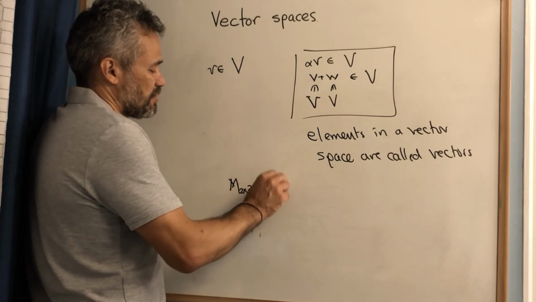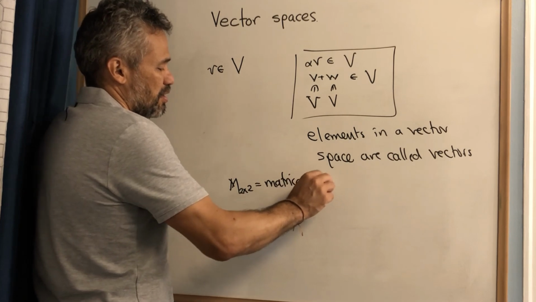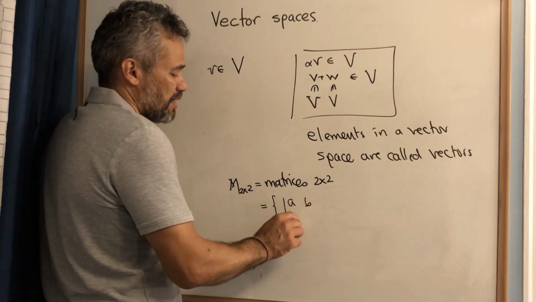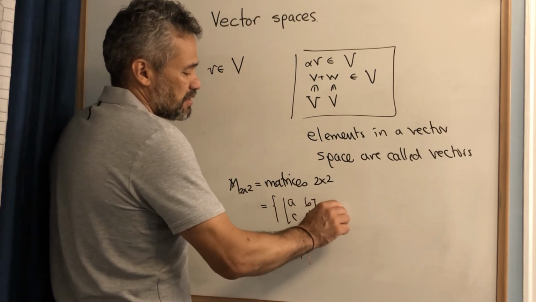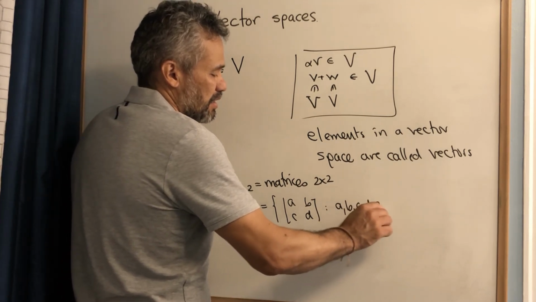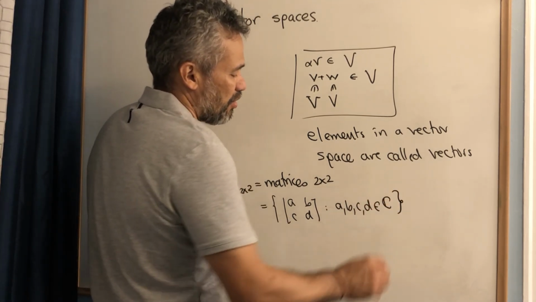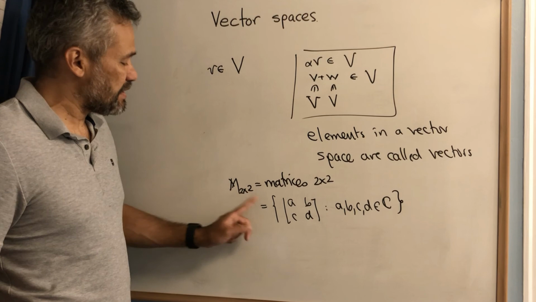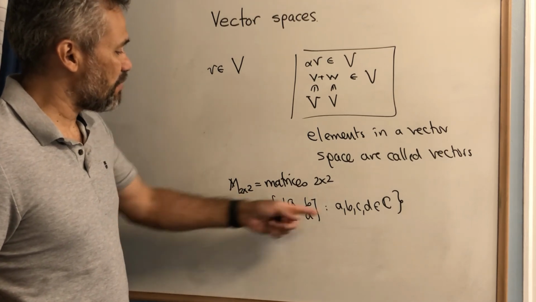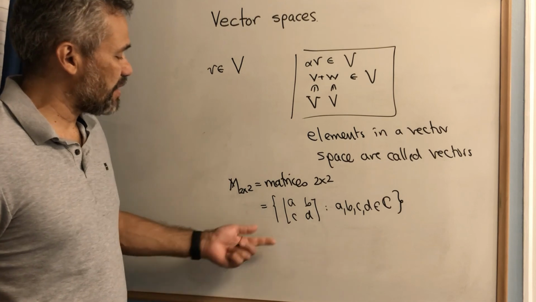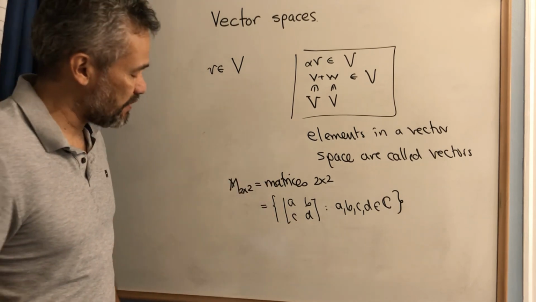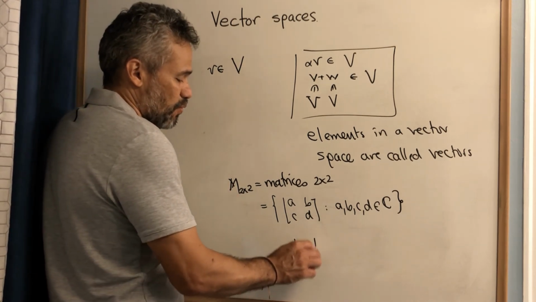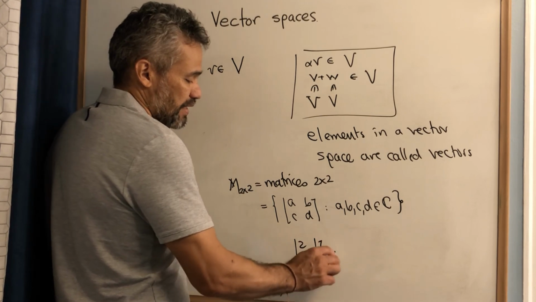Say matrices 2 by 2. In this case, this set is the set of (A, B, C, D) such that A, B, C, and D are, let's just work in general, complex numbers. Our scalars are going to be the complex numbers. Then this is a set, and we can multiply by a scalar, by a complex number, and we get another matrix, and we can add two matrices and we get a matrix. For that reason, since this is a vector space, we can say that (2, 1, 4, 3) is a vector.